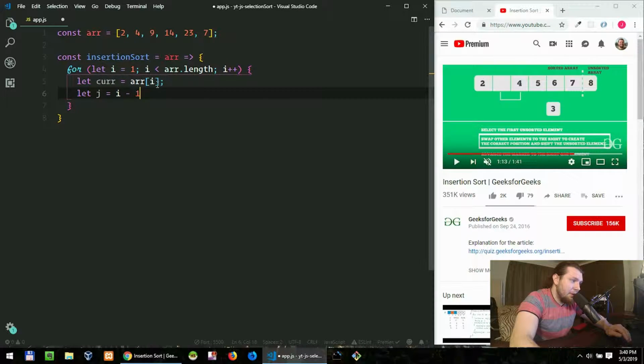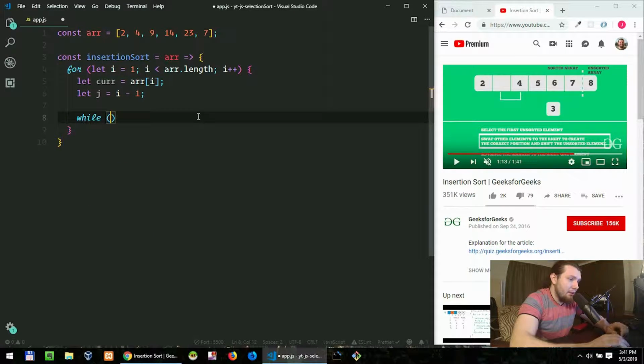I minus 1 because if array of I is 4, we need the element before it to compare it with. So this element needs to be 0, which is I minus 1, because if the I is, for example, 4, we need this element, which is 3, which is I minus 1. So here's our variables, and let's create another loop, which is going to be a while loop.